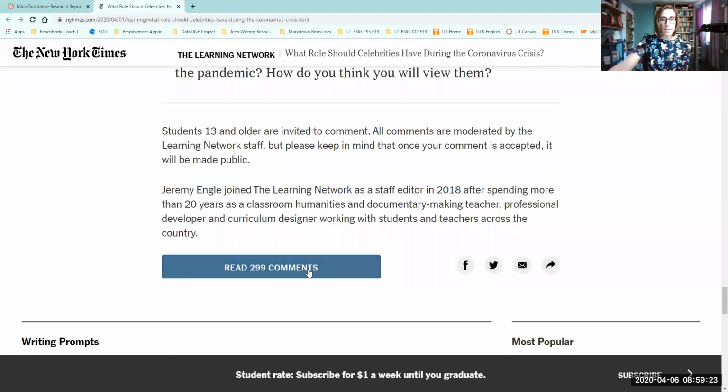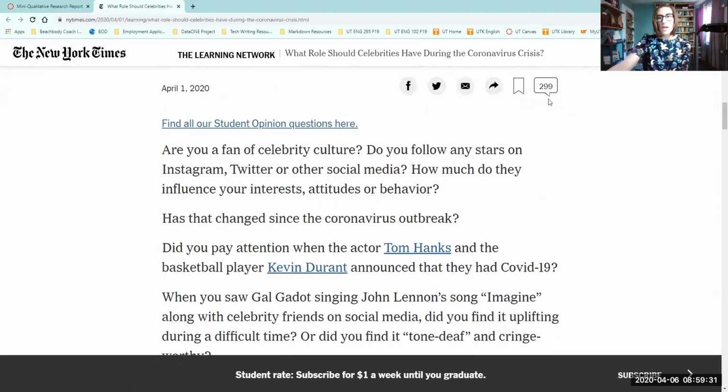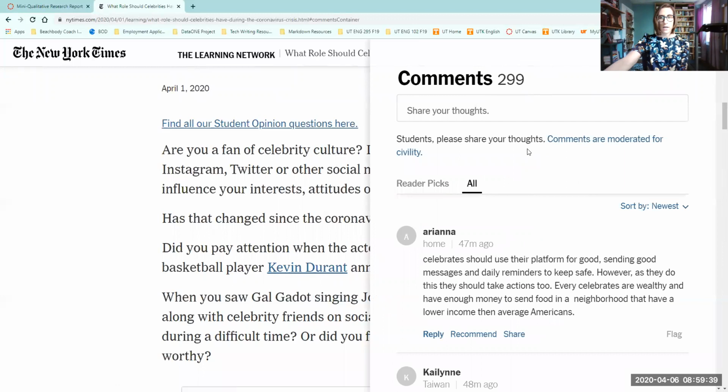And you can find the answers in the comments. The comments are located in 3 places. You can click here to read the comments. You can come up here and you'll see this little comment thing up here, and then also over here. If you click on that little comment box, all the comments will pop up to your right in this comment bar.